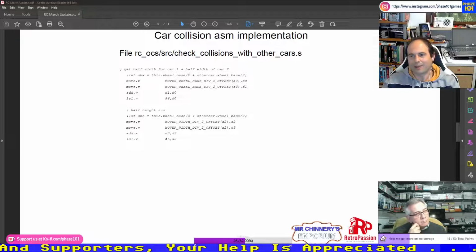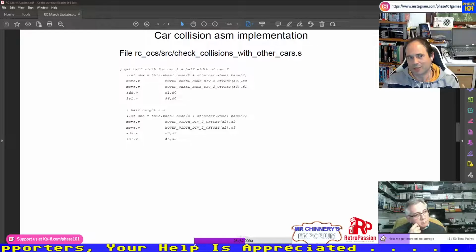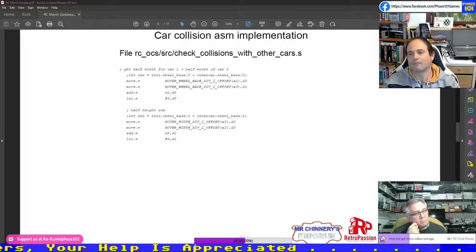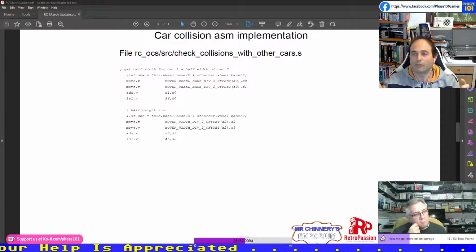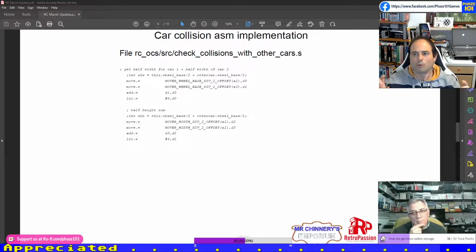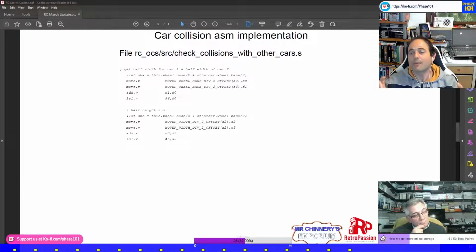So I'm neglecting the bit precision here. I don't care if there is a little bit of overlapping of 1 or 2 pixels. What I just want is for the calculation to be very quick. So I'm pretending that my car is a square.